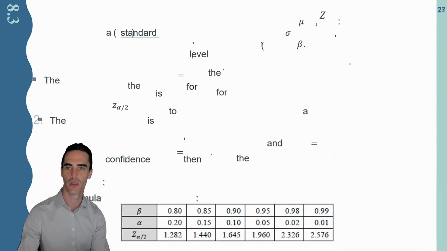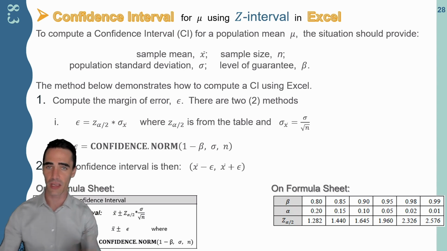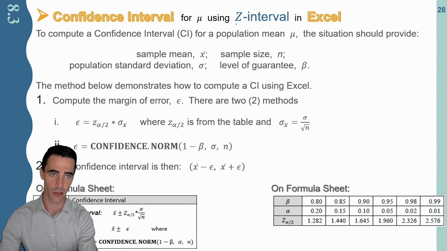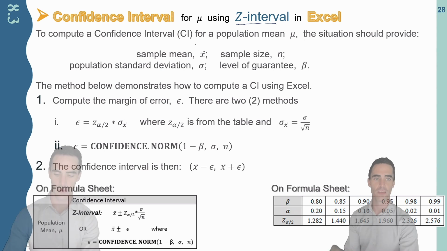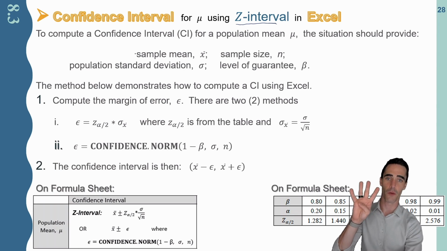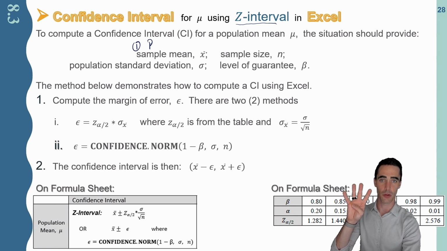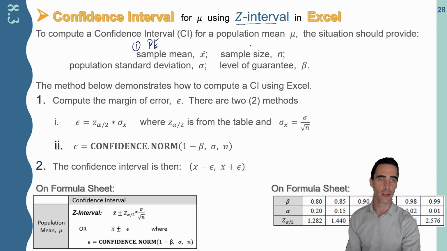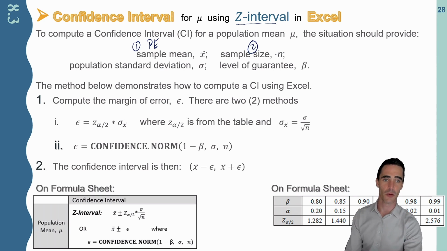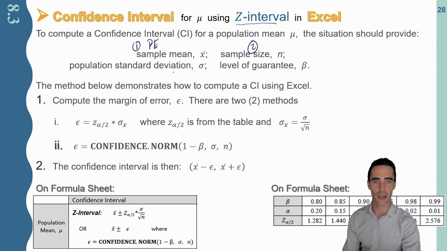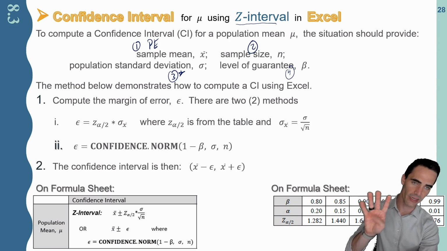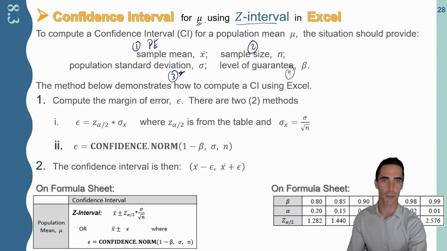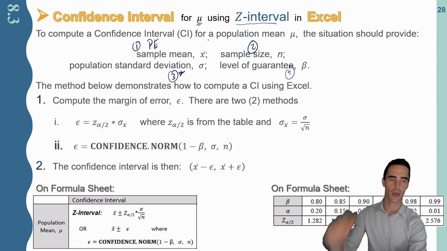Let me show you. So here's how we actually build the confidence intervals using a Z interval in Excel. So we're going to need a couple ingredients. In fact, you should need 4 altogether. You're going to need a sample mean, or your point estimate. That's our best guess. You're going to also need the sample size. How many people did we talk to get that sample mean? You're going to need, and this is the special one, I'll star it over here, the population standard deviation sigma. And the last ingredient is your level of confidence. You will need these 4 ingredients to build a confidence interval for a population mean. If you have those 4, you're off to the races.